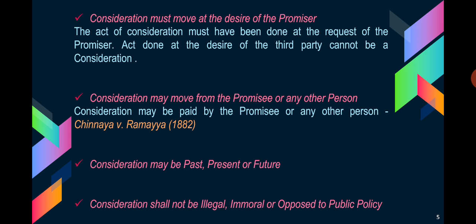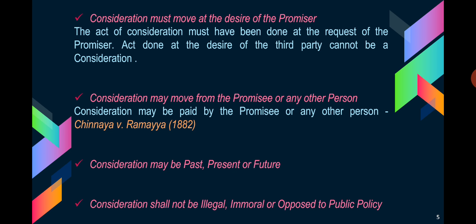Meaning, if there are two parties to the contract, the promisor is the one who expects or decides the consideration. Any third party cannot decide what should be the consideration. To give you a small example, let's say A loses his son and B voluntarily goes in search and finds the boy. Now, B cannot claim any reward for finding the boy on his own because he has not done the work of searching for the boy at A's desire or request.